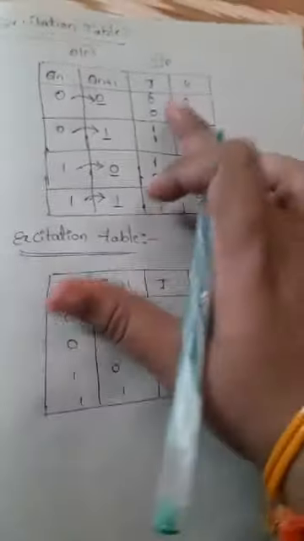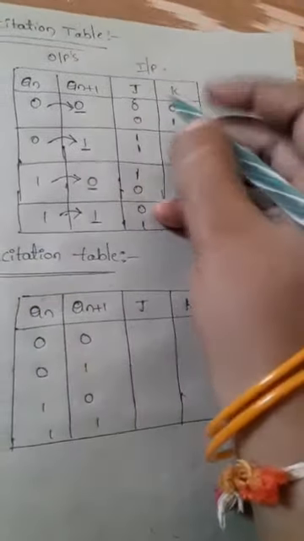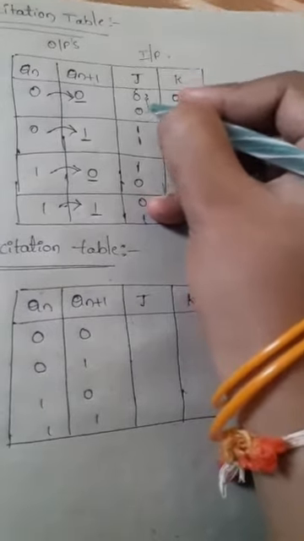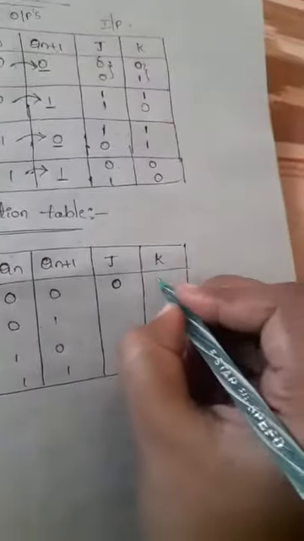Okay, so see here, for 0 0 what result are we getting? Two possibilities. For J we are getting two possibilities, both 0 0, so both values are the same, so you can consider a single value, 0. Now coming to the K value, 0 1 0 1 is nothing but it may be either 0 or 1. It may be 0, or it may not be 0; it may be 1 or it may not be 1, so we don't know the exact value. That's why we consider these two values as don't care conditions, because we don't know exactly whether it is 1 or 0.